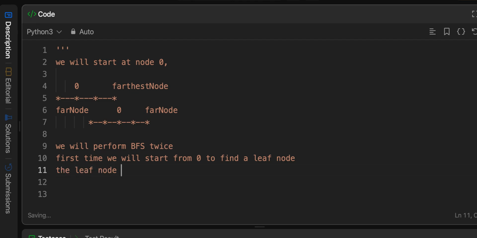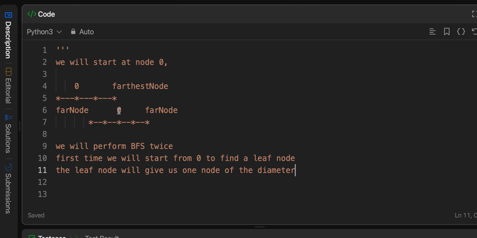One leaf node will give us one node of the diameter. I hope that makes sense. So whenever we're at a central node 0 and we go out as far as we can, the very last node will be the leaf node for the diameter.